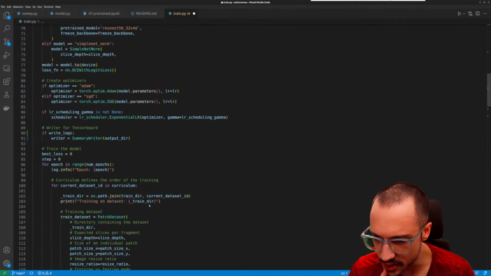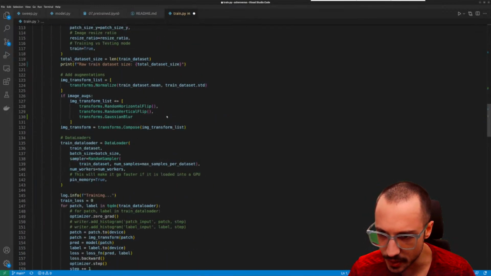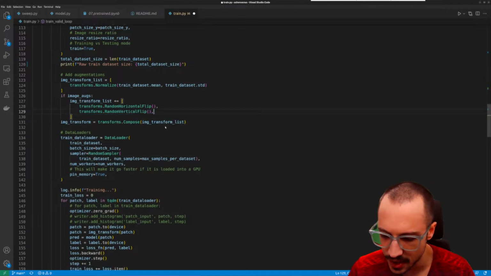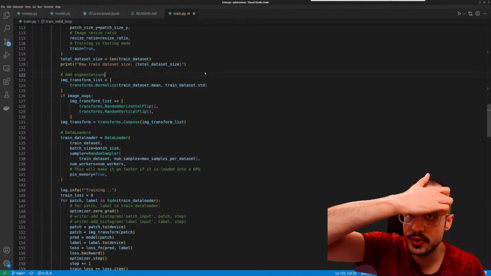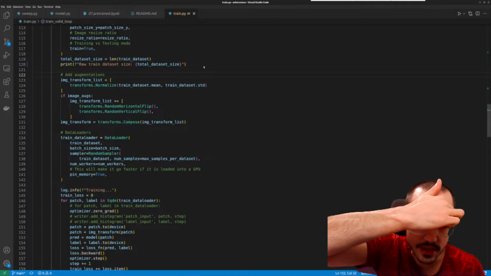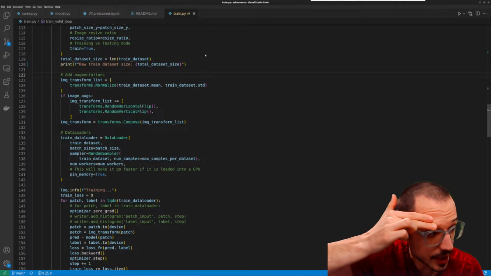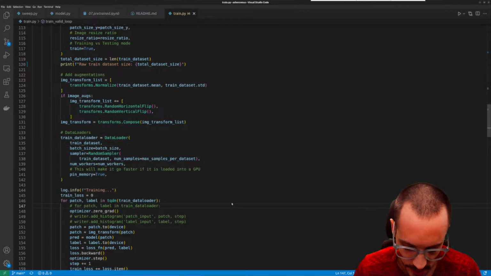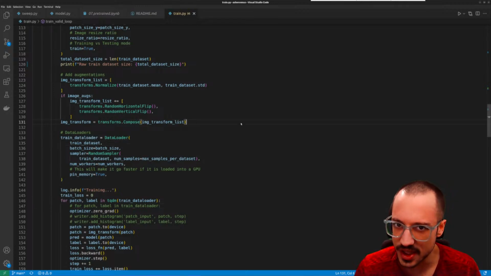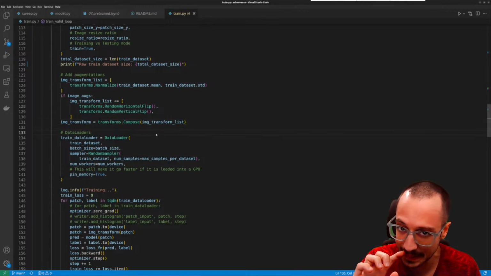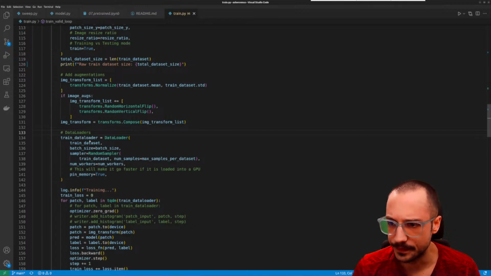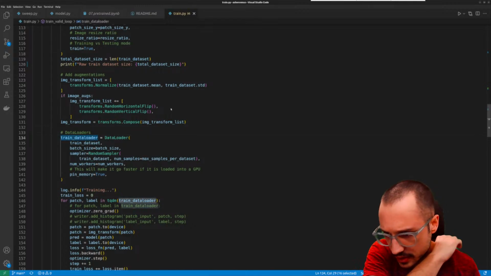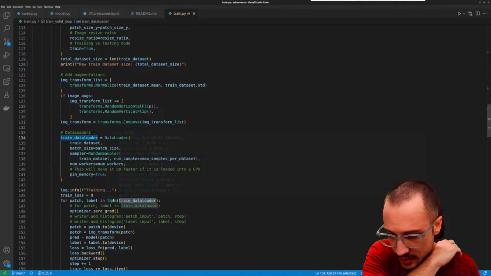I think the thing with the transforms is we're already not even getting through our whole data set, right? Augmentation is useful if you have a very small data set and you want to train for a long time and you're training too many epochs on a small data set. But this data set is so huge and our compute budget is so small that we don't really need to do augmentation. All right. Train data loader with a random sampler.